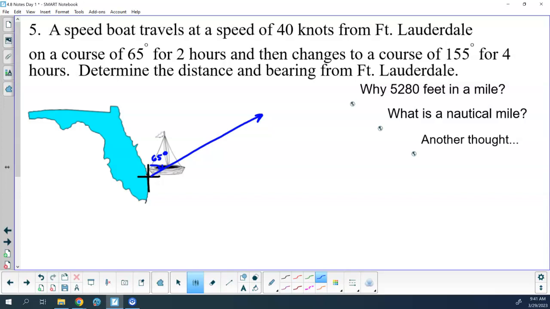It's going to travel along that path. Now, we're saying that the Atlantic Ocean currents mean nothing. Okay? They took a break for the day. It's going to travel along that path for 2 hours. So how long is that length? Knots is the speed. So it'd be 80 nautical miles. Yep. So this would be 80 nautical miles.